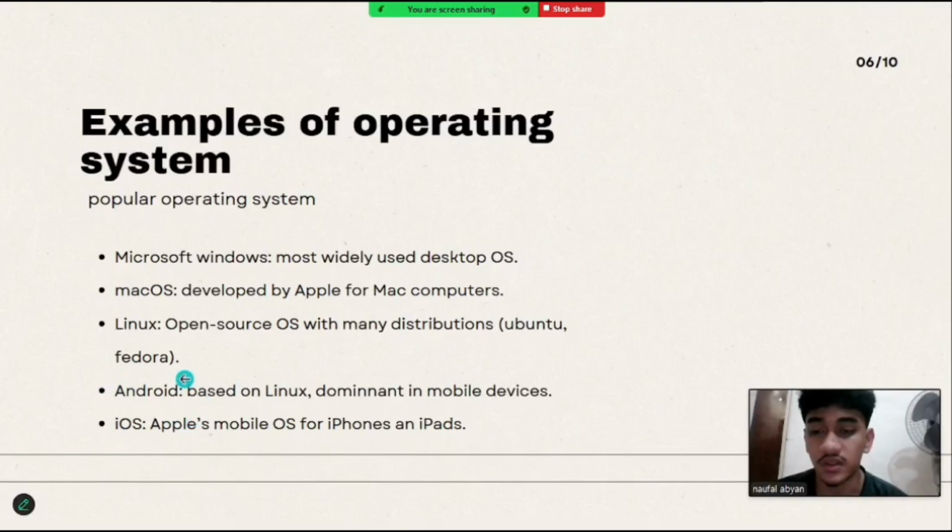Fourth, Android, based on Linux, dominant in mobile devices. Fifth, iOS, Apple's mobile operating system for iPhones and iPads.